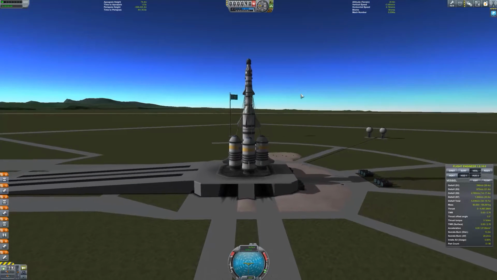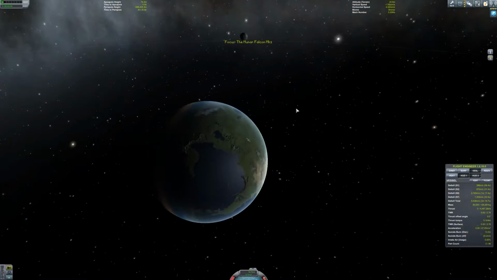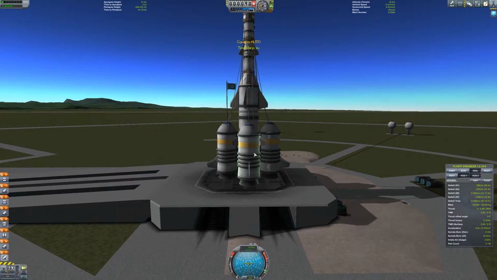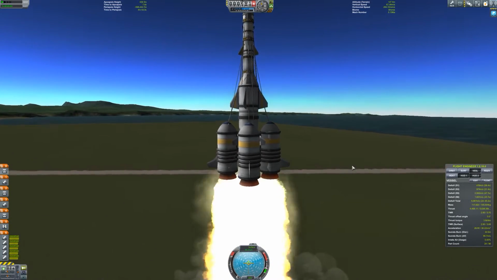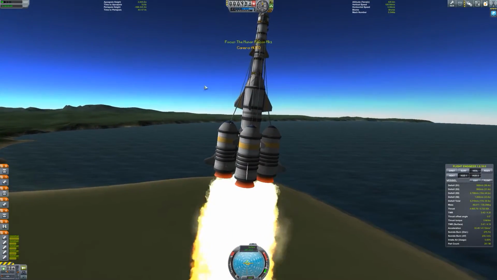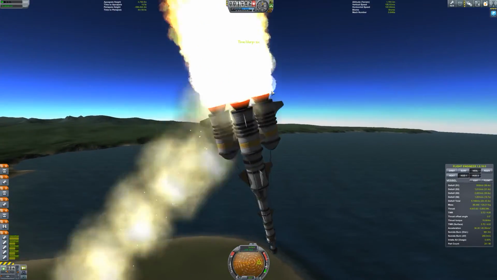Okay, here we are back on the launch pad with the Lunar Falcon. And we're going to try and attempt a launch without any stability assist or anything. This will be hilarious, and it's probably going to just fall apart. Okay. So far, so good. Oh yeah, we've got this. Oh crap! No!